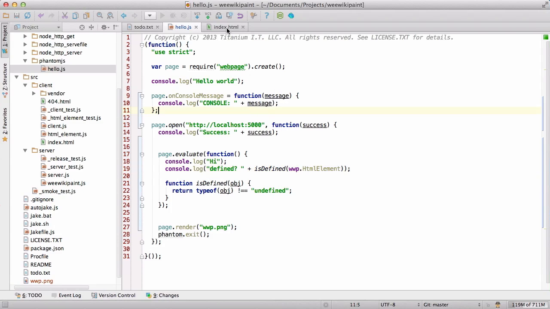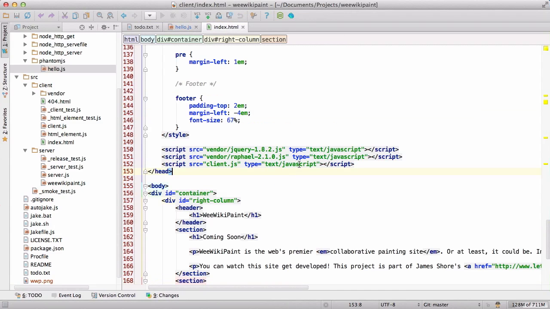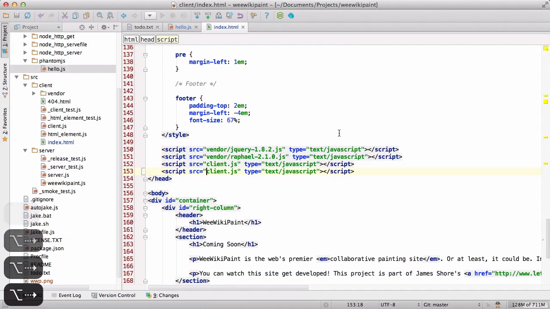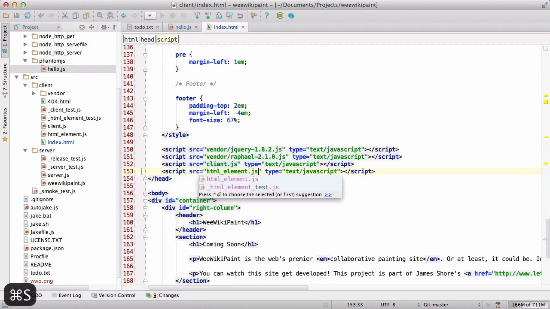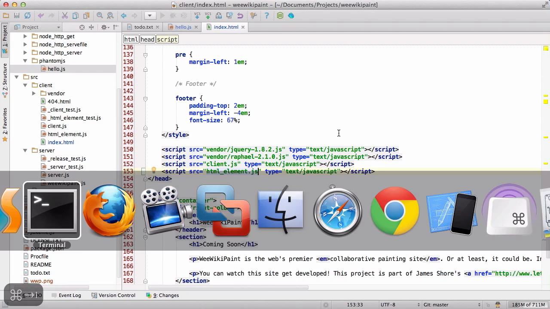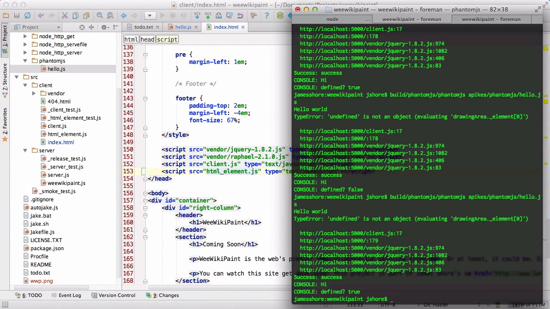Good. But now, if we go into here and we say HTML element.js and include that script, now it should be defined. Excellent. Okay.